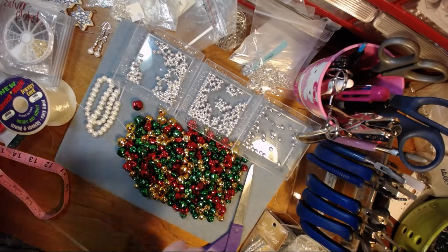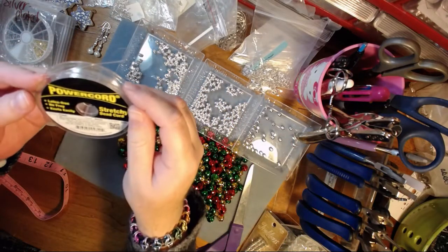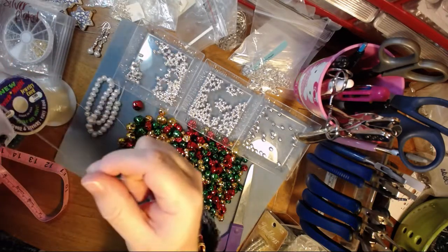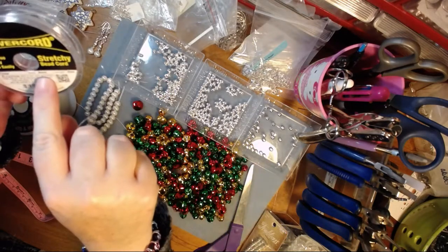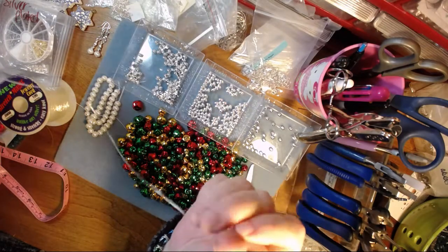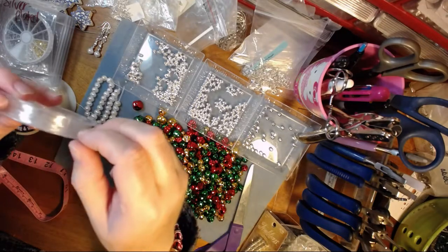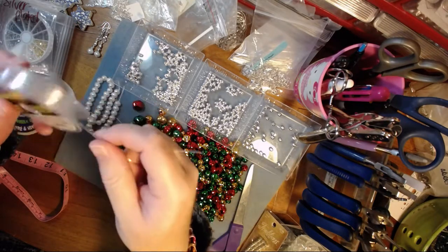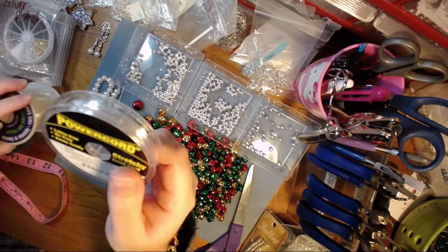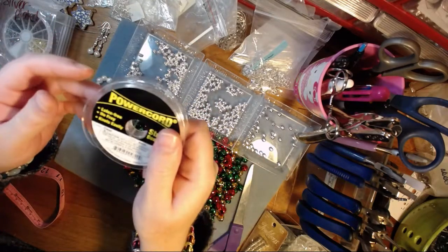So I'm using a different type of cord for these. This is a little bit thicker. It's latex free, no fray, knots easily, stretchy bead cord. It's called power cord, and it's a little bit thicker. See, 0.8 millimeters. So hopefully it'll hold up a little bit better with kids stretching on it and pulling on it and stuff. So one way to find out. This came in 25 meters. I'm sure I could have gotten it in a spool like this stuff, but I wanted to try it out first. So 25 meters, try it out. I believe I got this from Fire Mountain Gems too.